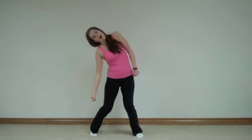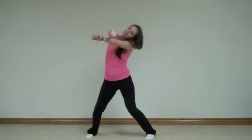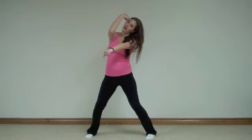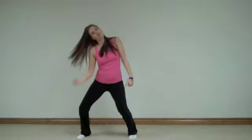And five, jump your feet together, six, hand comes up to your chest, feet jump out again, seven. So your arms punch out, now your head goes to the left. Seven, jump together, eight. So that whole section, and a five, six, seven, eight.